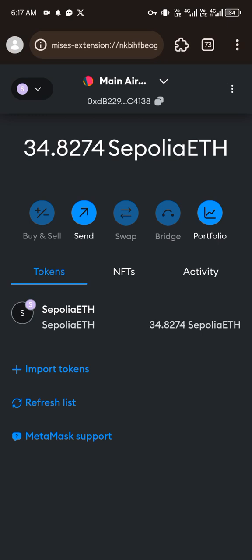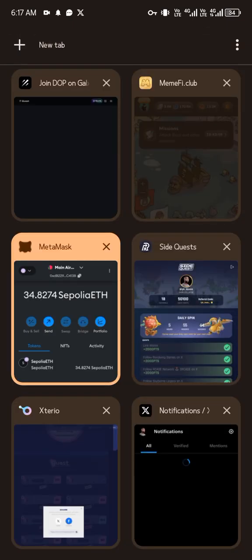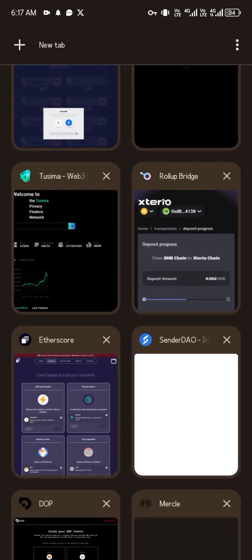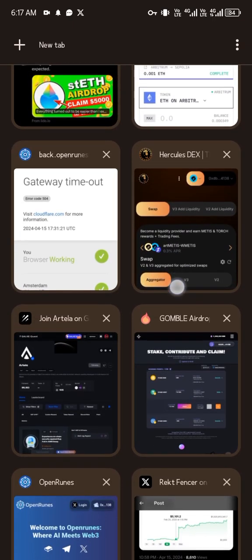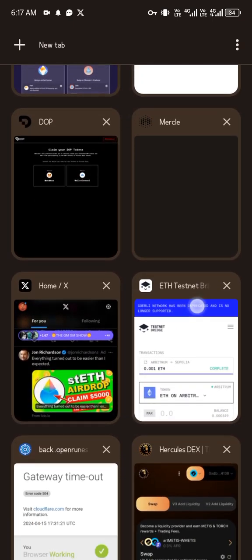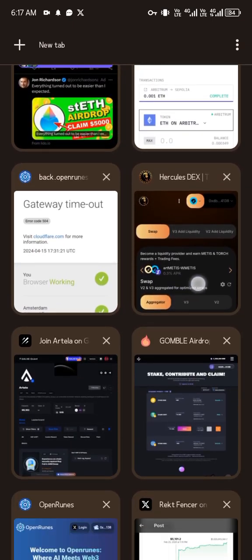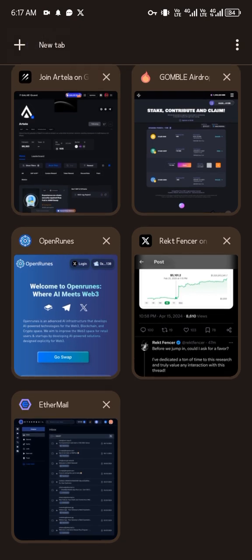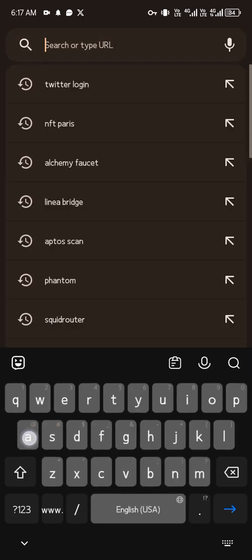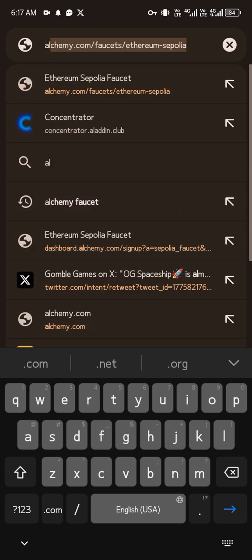So there are websites you could go to. We have Alchemy, but for you to use Alchemy, you must have at least $5 worth of Ethereum on your account. Yeah, this is the website. Let's just visit it for verification purposes.